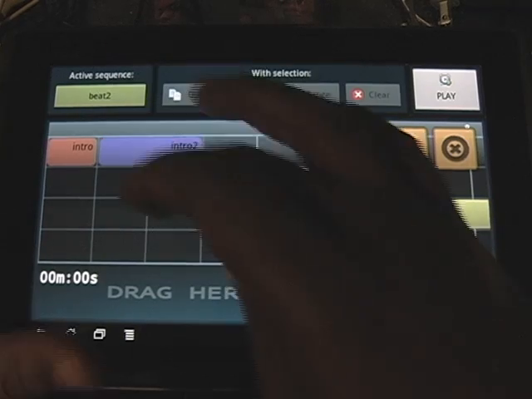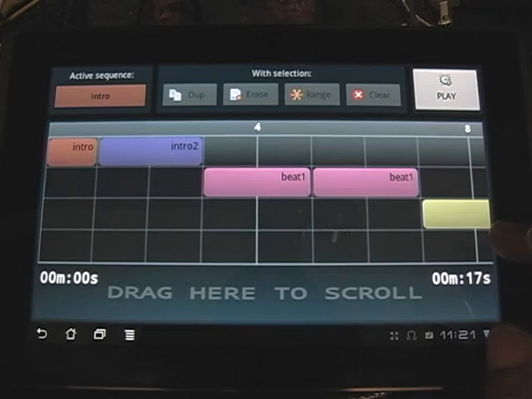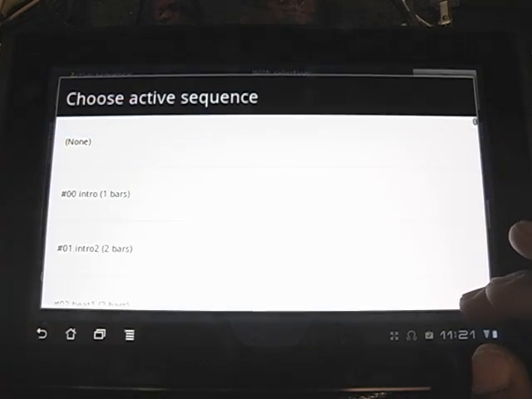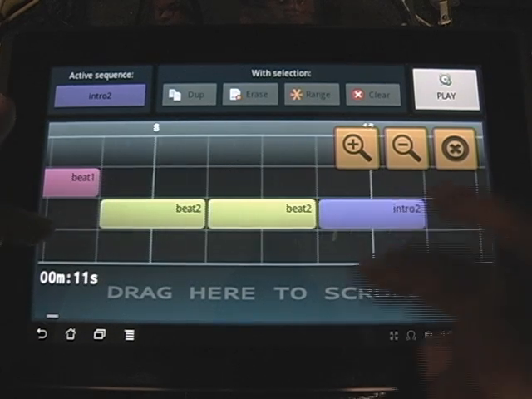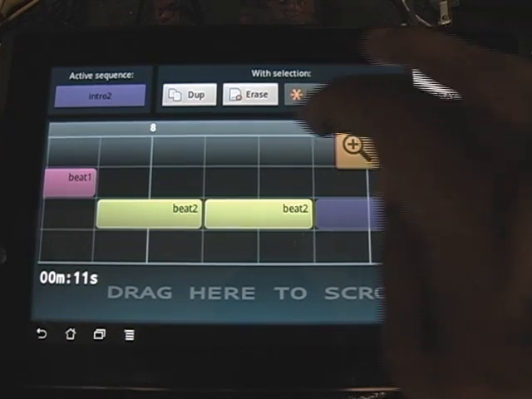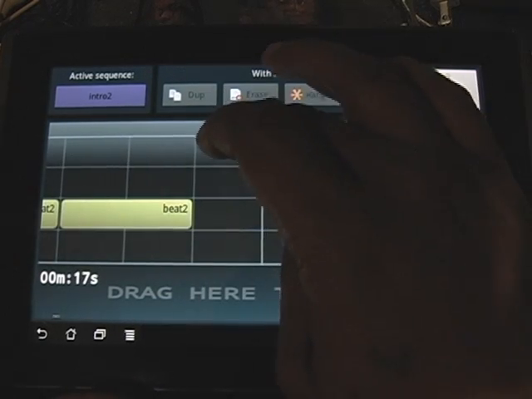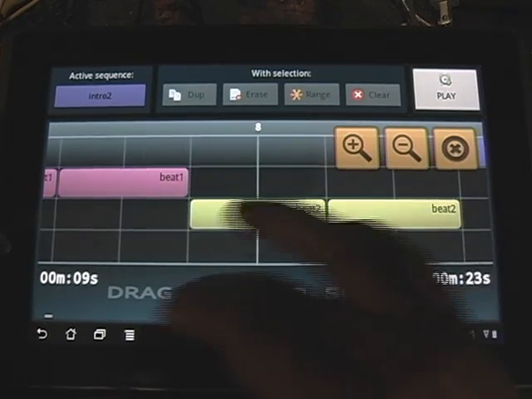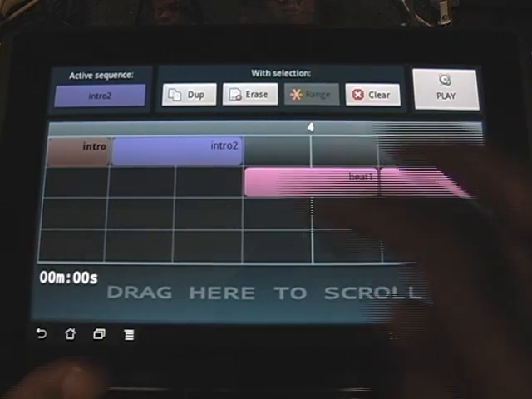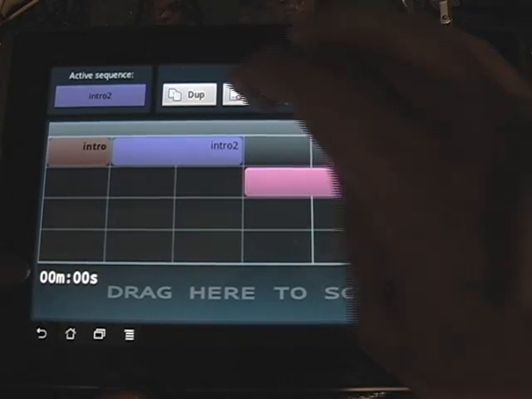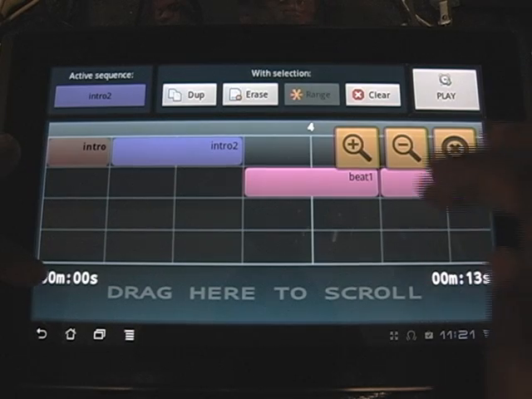Now, if you want to go back to your intros and put the intro back in, you just go and choose the intro. So that's intro 1. I don't want intro 1. I want intro 2. I can put intro 2 there, or put it back on the same line, right? I'll put intro 2 here, right? Now check this out. If I hit this intro here and I hit dub, it'll take this intro and bring it all the way to the back. It'll put it back here. All right. Now check this out.